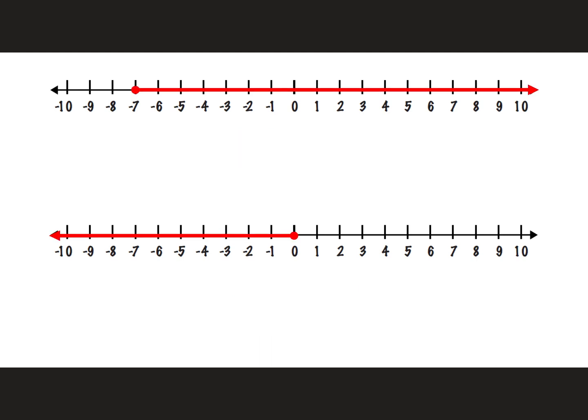How about these? Well, I'm going to have an X, I'm going to have a -7, and then I'm going to look at the graph and go, oh, everything is getting bigger. And so X has to be greater than. But because it's a closed dot, X can also equal -7. All right, one last one. I have an X, I have a 0, and it looks like everything is being shaded before the 0, less than 0. So all that is less than, but it can equal 0 because of that closed dot.